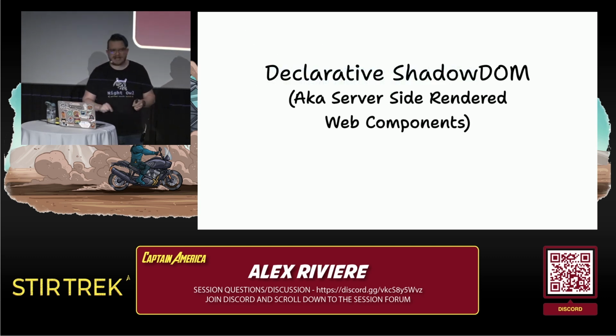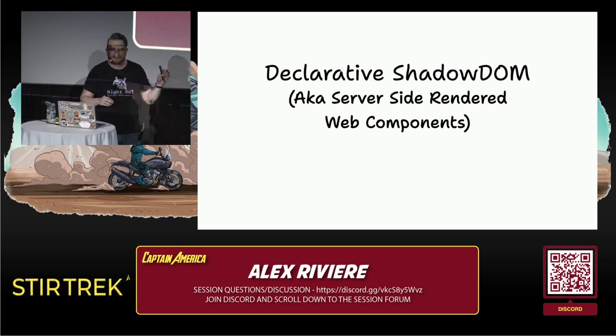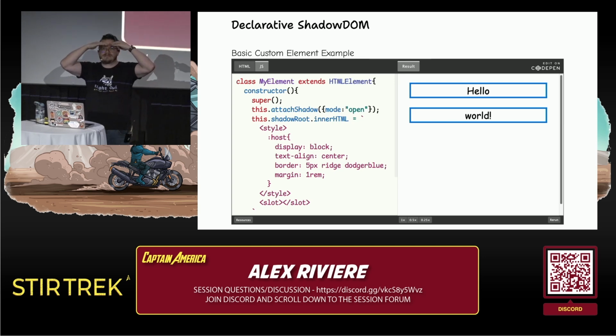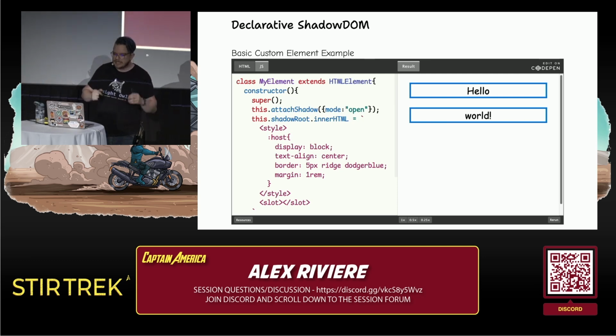All right, declarative ShadowDOM. Now, this was covered in the last talk, and I'm going to go through it really fast because he covered it a little bit. I'm going to show you something really stupid you can do. Please don't do it. So declarative ShadowDOM, basically, a custom element allows us to define our own HTML element, right? Does everybody understand that concept? Yeah? Everybody? Yes? Do I have any heads nodding? Yeah, okay, cool.